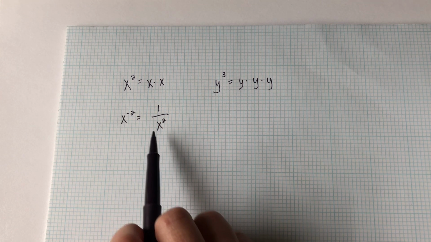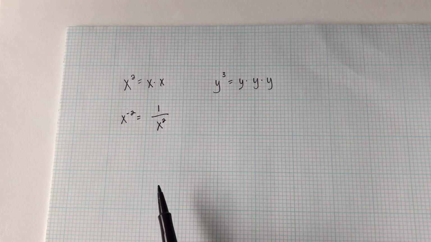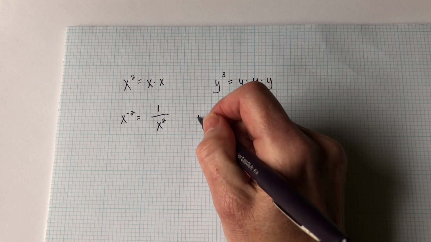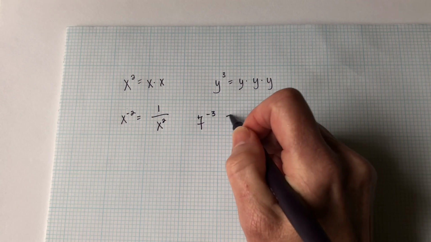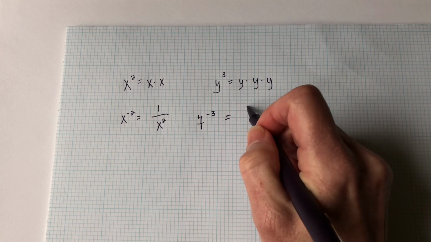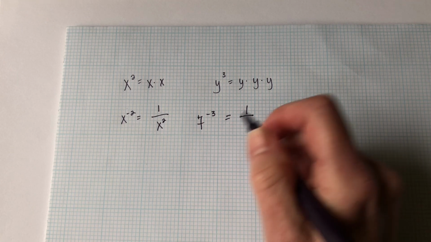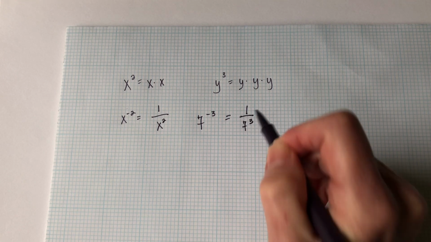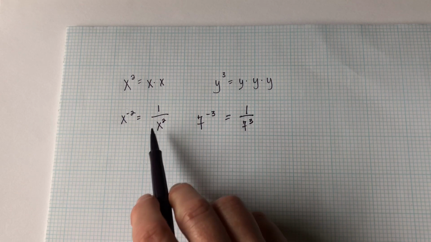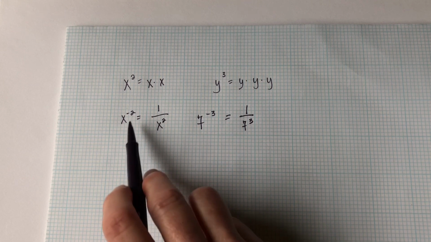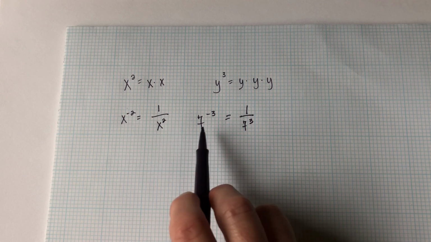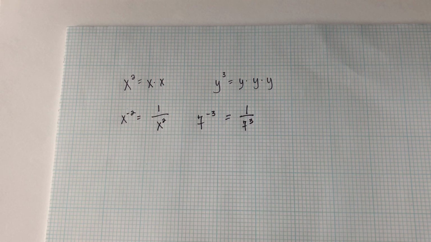So the same technique is true if we have a number to the negative power, such as 7 to the negative 3, we can write that as 1 over 7 to the third power. So it's very important to remember that when we have an expression like this, we're going to put 1 over whatever that is and change that exponent to a positive number.